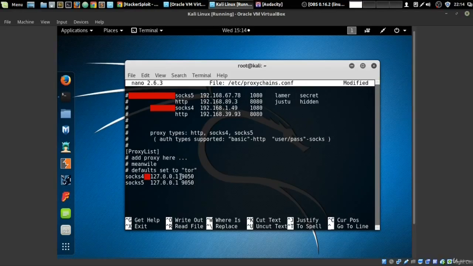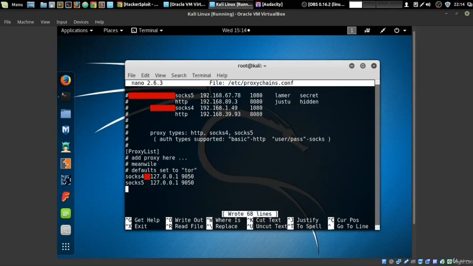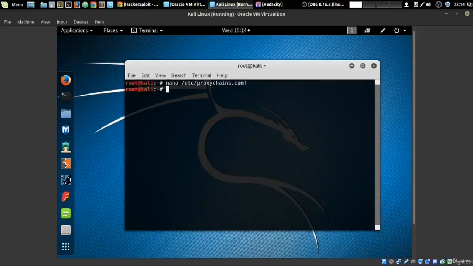Now why are we using 127.0.0.1? Firstly, that's the basic Tor proxy configuration. That's where the IP is, and this is how you can test whether the proxy chains are working. So SOCKS5 we've configured, and to be honest, we're done here. Now I'm going to show you proxychains working, I'm just going to run it live. So we're going to save this file, and to save the file you hit Control O, and it's going to ask you to write the changes. I'm going to hit enter, and it's written. To exit the Nano editor, hit Control X. All right, and we're going to clear the console, and finally we can begin checking.